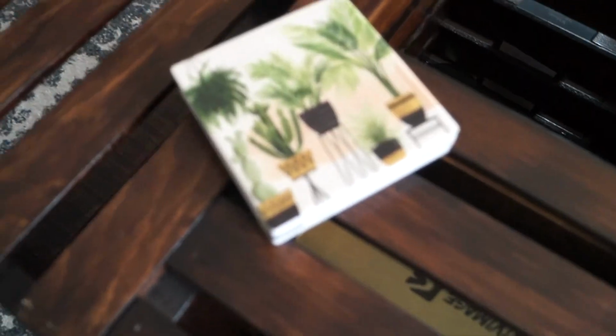We laid out the crates, and I'm like, okay, well, if we did it like this, it would only be this big, and we wanted a smaller size coffee table. When I was looking at used coffee tables, and even just ones that you can get anywhere, like IKEA or whatever, I just wasn't in love with anything. I really loved this concept. So it worked out perfectly.